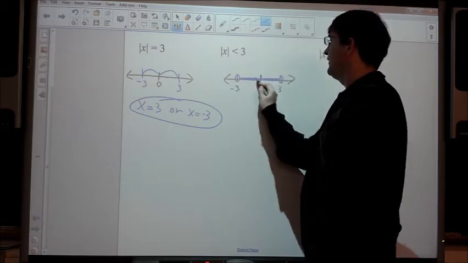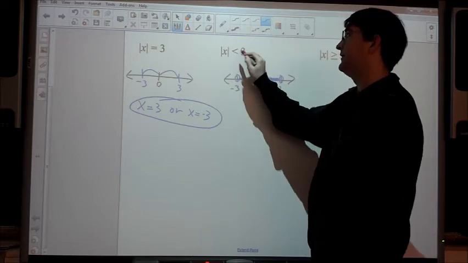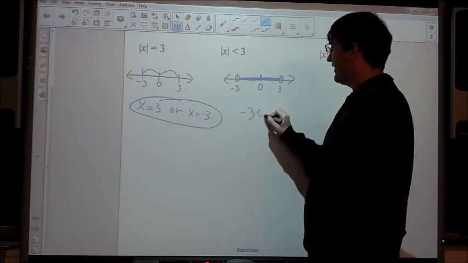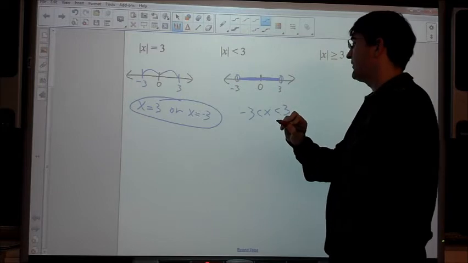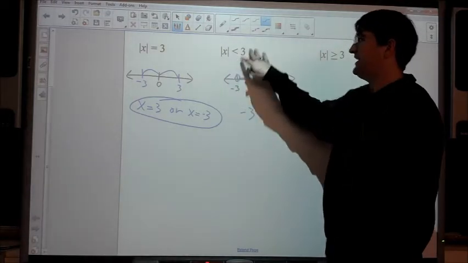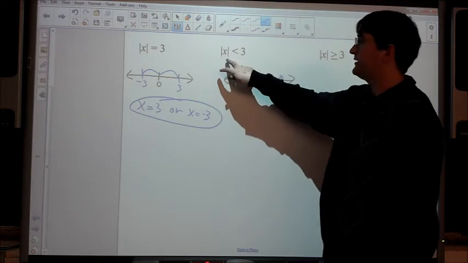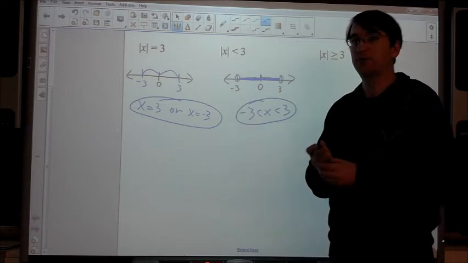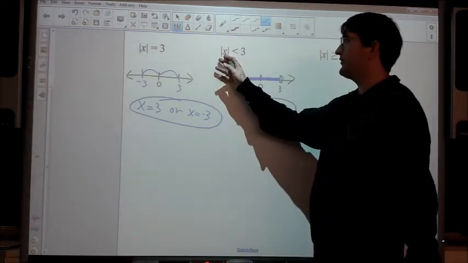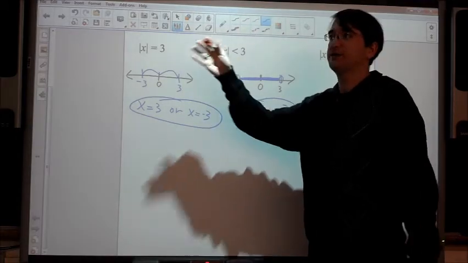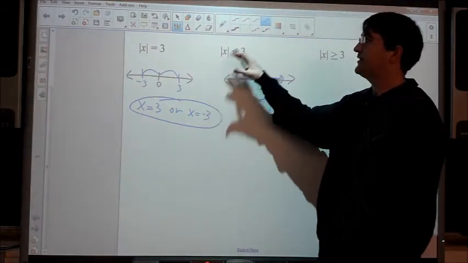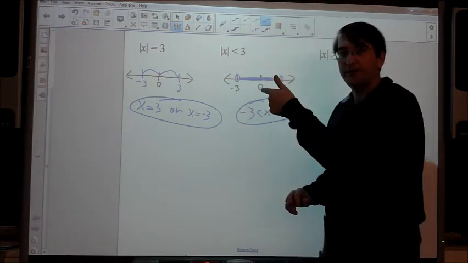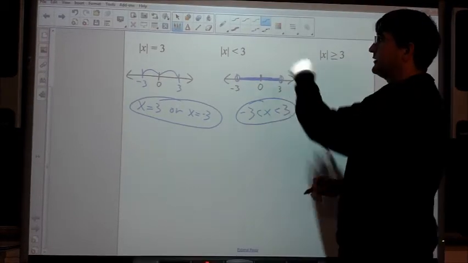This is the picture that I get when I think of this. And the corresponding inequality then would be negative 3 is less than x, and then in turn less than positive 3. In general, for any absolute value inequality, if you see absolute value is less than, you're going straight to something like this. That's the general rule. This is true whatever x is, even if x is not just a letter but an expression, like 2x plus 7. The absolute value of 2x plus 7 is less than 3. We're ultimately going to get an answer like this. So that's the idea. We'll see in the next video how to actually solve equations or inequalities like this.